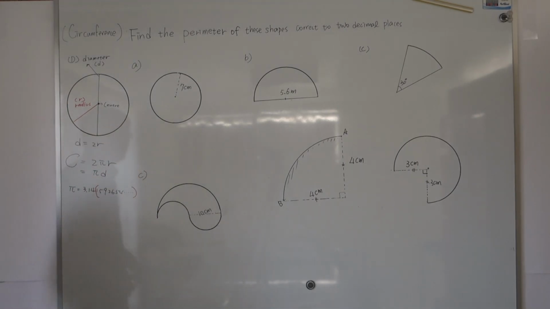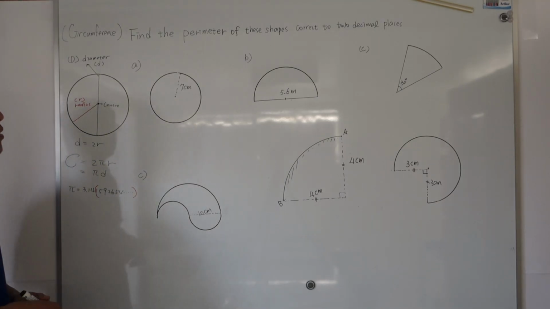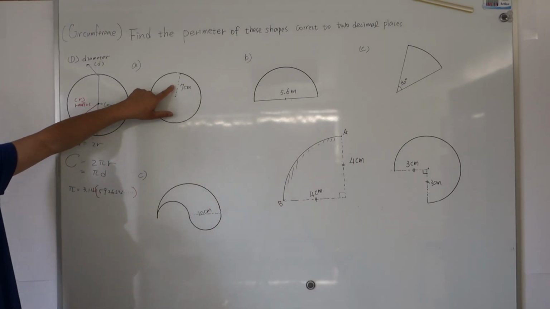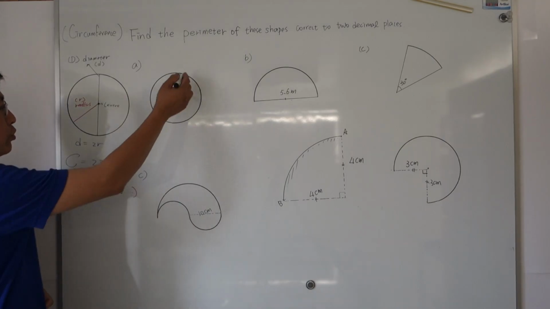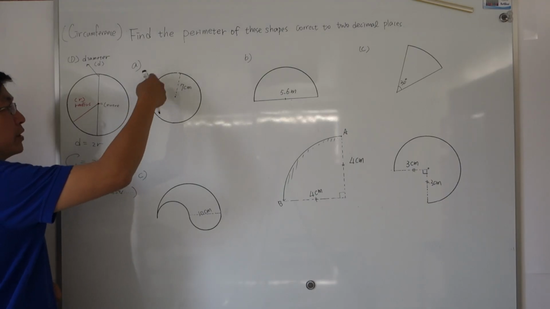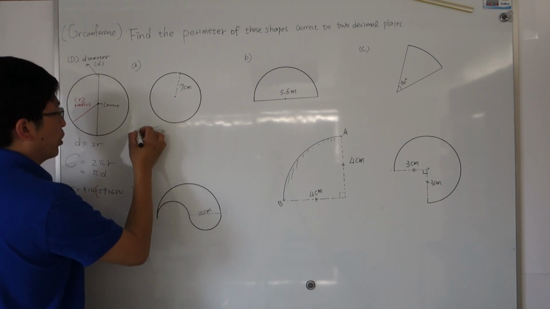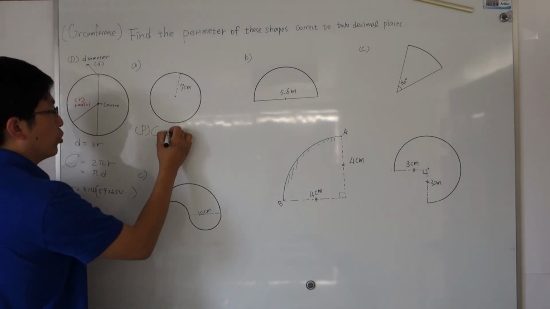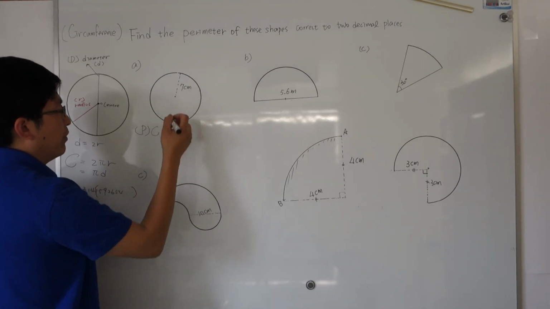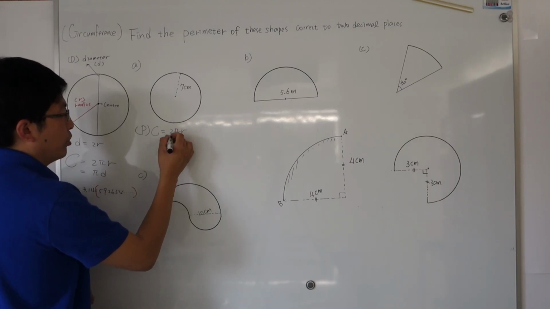So now I use an example to show you how we combine the circumference and find the perimeter of the shape. For example, A already gives us the radius is 7, so we just need to find the perimeter. The perimeter of the circle is the same as the circumference of the circle. So the circumference, or you can just write perimeter, equals 2 pi r, because we already have r. Substituting r equals 7, 7 times 2, we get 14 pi.